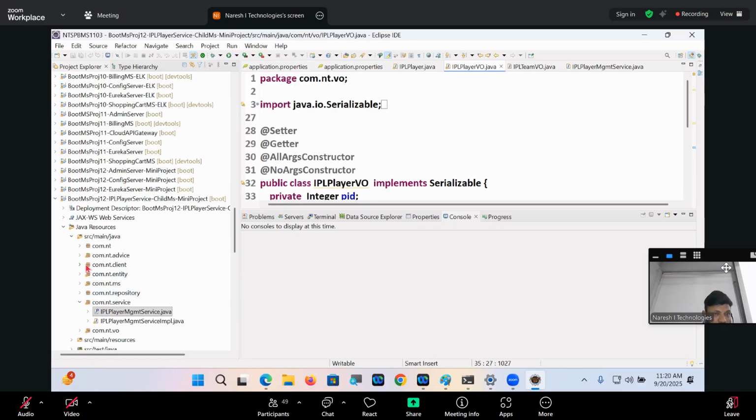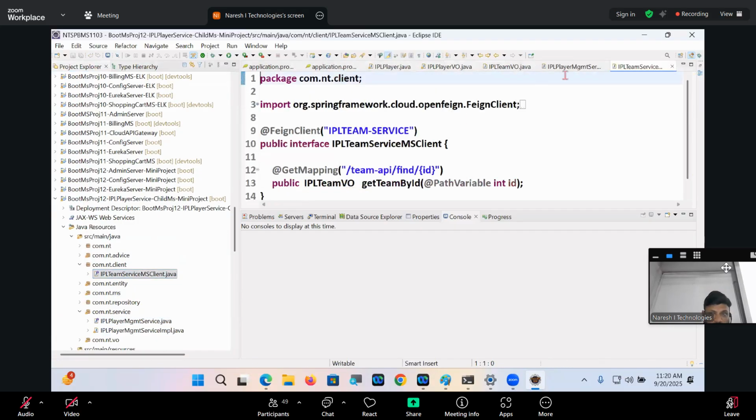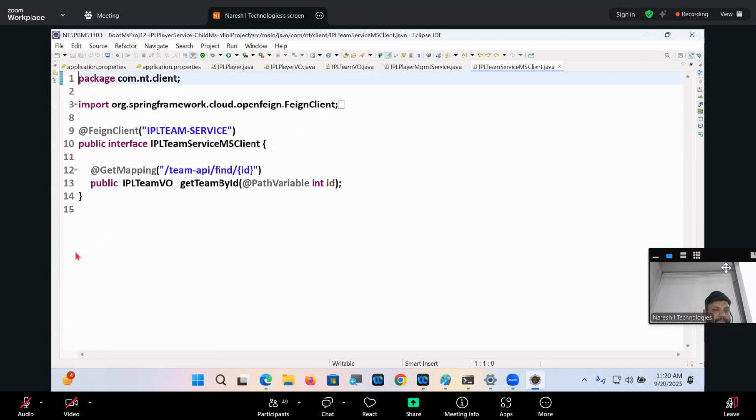So before I show this, let's go to my client component MS. Get team by ID, path variable int ID. This is pointing to what, guys? Team API slash find slash ID. Are you getting my point there, guys?